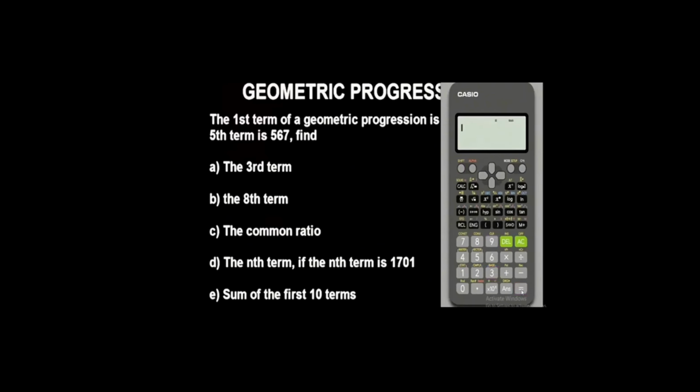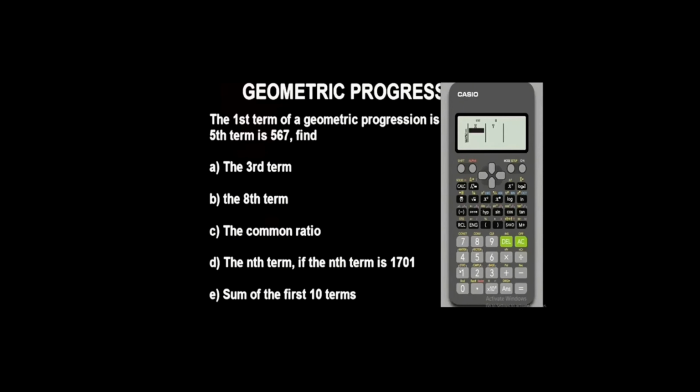The next thing will be to put the calculator in statistics mode, which is the mode to solve sequences. So go to Mode. Stat is option 3, press 3. Now when you get here, guys, pay attention. You're going to go for option 6, which is used for solving geometric progression with this calculator. So press 6. Under here you're going to put the x and y values. Now the x values will be the number of terms, the y values will be what each term is in the sequence.